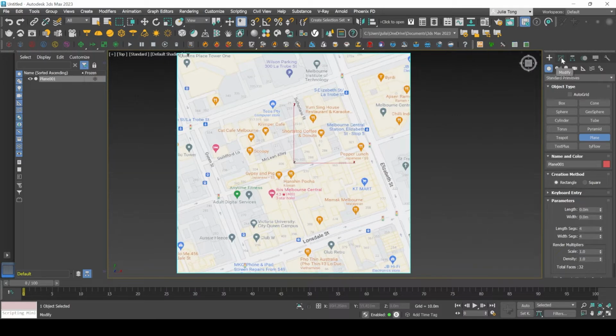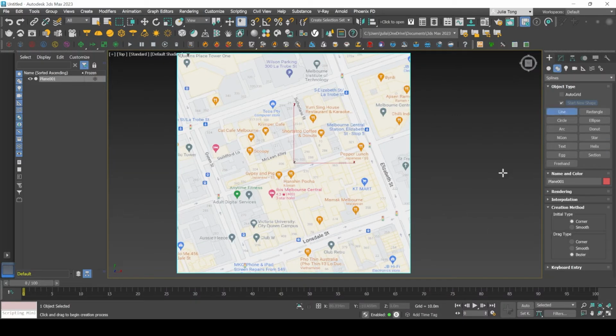You can now start to draw lines to represent the roads on the map by using Line from Spline.